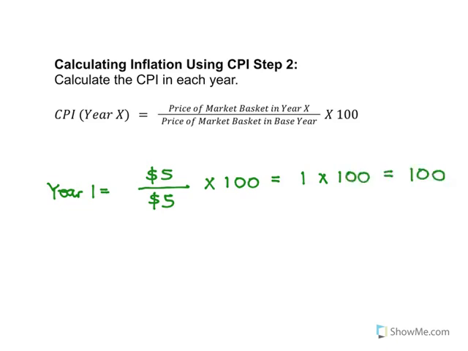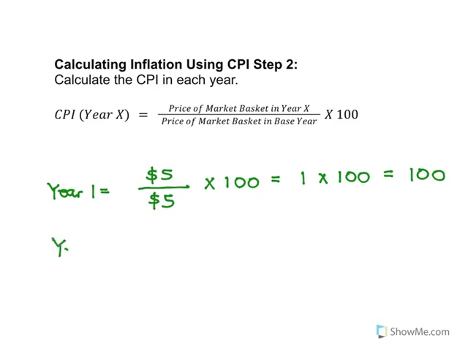And 2 notes here. The first one is CPI does not have any units. As you know, if you're taking this class with me, in person especially, I am a hawk when it comes to units. CPI does not have any, so you can just put the number 100. The other neat thing about CPI here with the base year is the base year's CPI will always be 100. Why? Because you're dividing basically itself by itself and then multiplying by 100. So the base year CPI is always 100. That's a really quick way to get that.